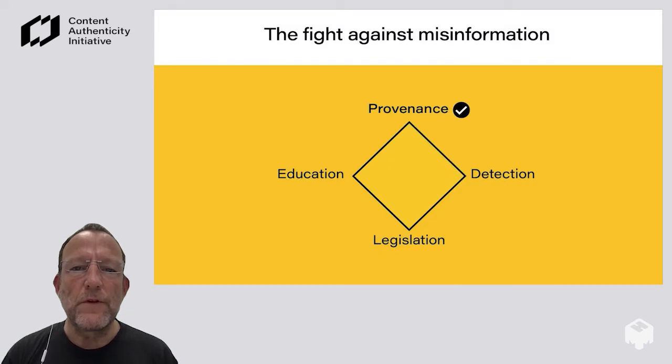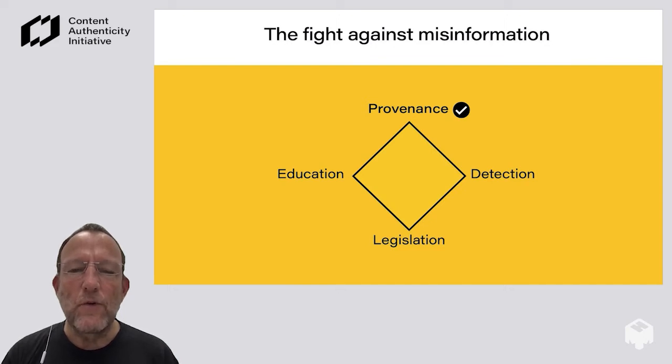When we took a look at the misinformation landscape, we identified four main areas. Detection. This involves uploading files to programs that look for anomalies that might indicate that a file has been manipulated. For example, misaligned pixel structure or inconsistent lighting sources, or telltale signs that would allow a forensic investigator to determine that an image had been changed.